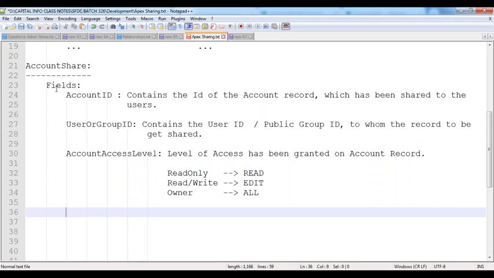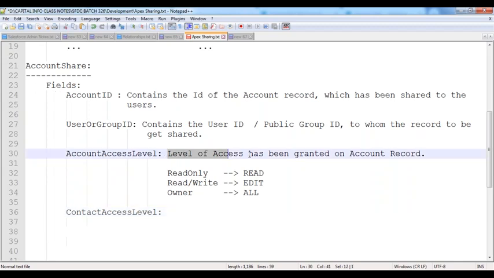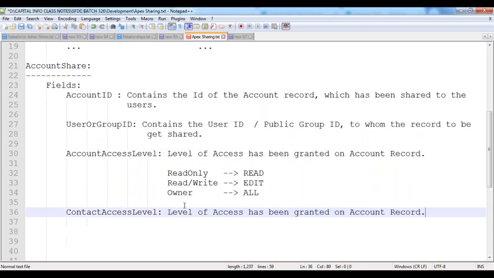Next, contact access level. This field holds the following: upon sharing that record, if the account record has any associated contacts, then what about those contact records? Upon sharing those contacts, what level of access do you want me to grant on them?